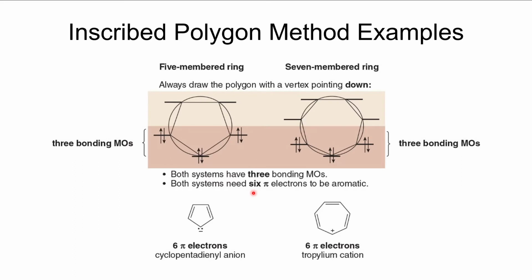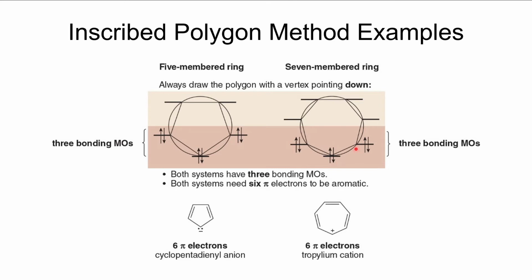So here we're going to take 2 other systems, a 5-membered ring and a 7-membered ring, and look at those. These are 2 systems that we know are aromatic. So this is the cyclopentadienyl anion. Because it's an anion, there's 1 extra electron, and that 1 extra electron will give us 6 total electrons. When we put those electrons into our 3 bonding molecular orbitals, we will find that they completely occupy those 3 bonding molecular orbitals. If we use the tropylium cation, so 7-membered ring with 6 electrons, we'll see the same thing, that we get the 6 electrons that are in bonding molecular orbitals.